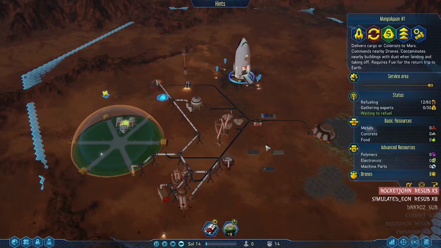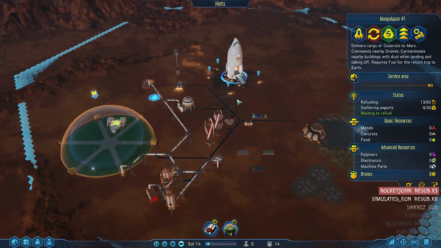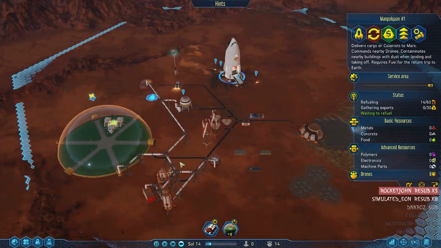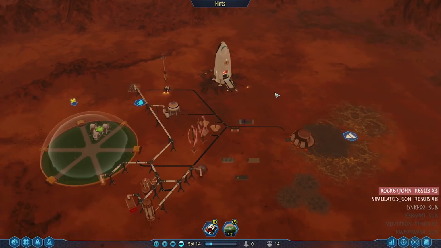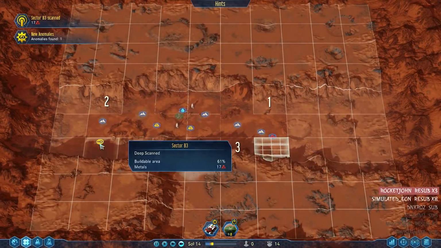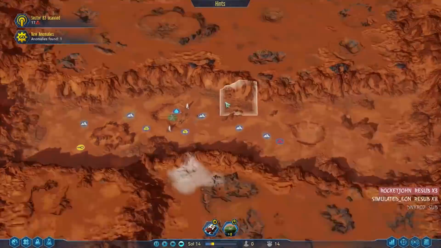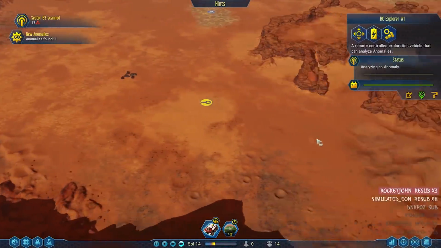You mean Marsgate mystery? We can grab a drone rover with the next rocket. That's certainly a possibility. Sector scanned. Anomaly found. Oh, nice, another anomaly. Oh, that will unlock more techs. Yes, let's go check it out right away. Off you go.